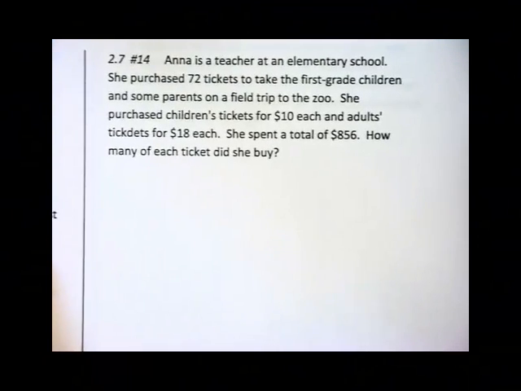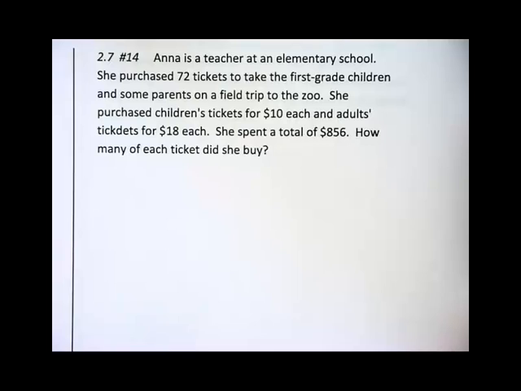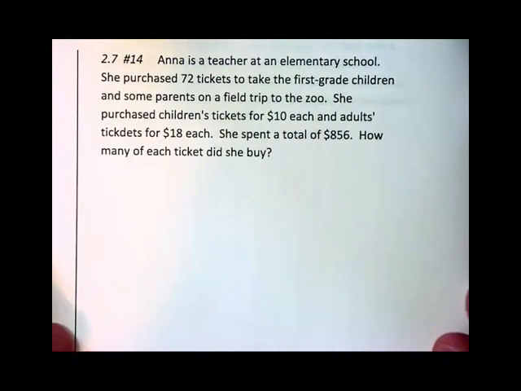This one looks to be a little bit longer here. As a teacher at an elementary school, she purchased 72 tickets to take the first grade children and some parents on a field trip. We've got $10 tickets and $18 tickets. We are not mixing together liquids, but we're mixing together two different types of tickets at different prices.